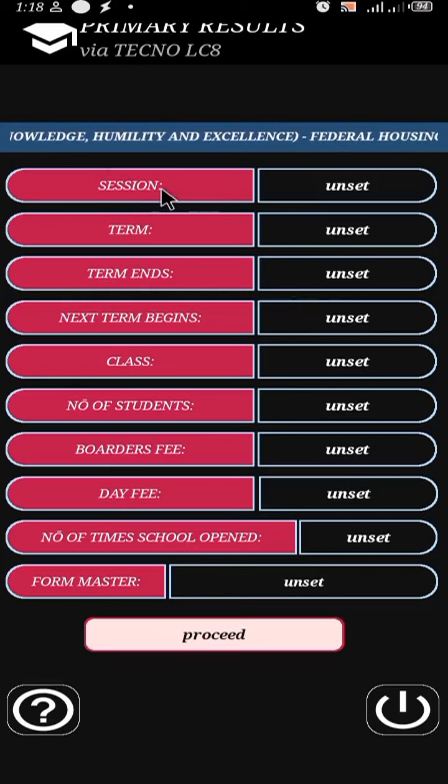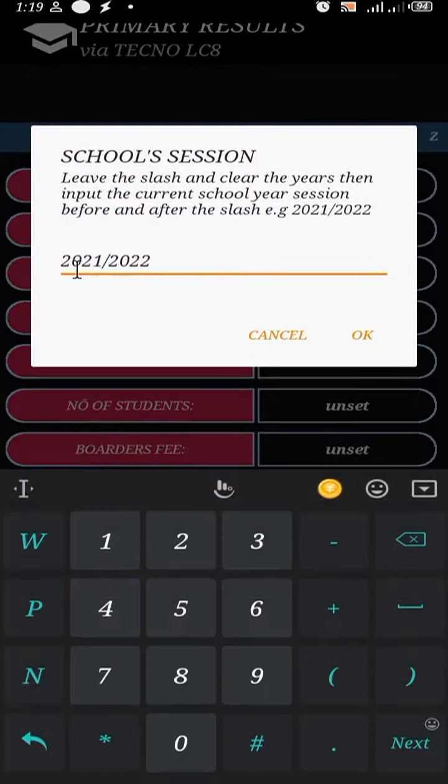So these are the buttons to show the information, and here gives the address of the school which the app has been set for. Like I said, I'm using Zamaki as a demonstration for this video guide. Now for the session, I'll be using 2021-2022, which has been set up there.